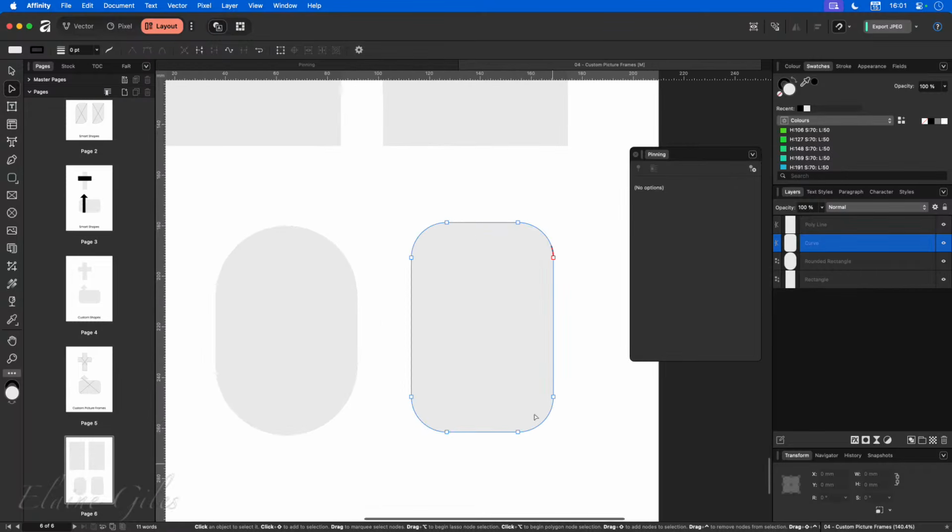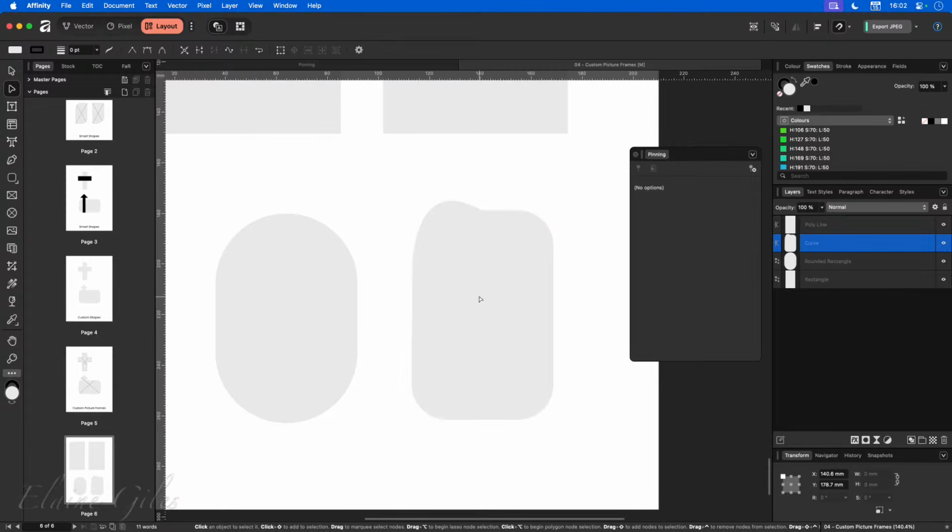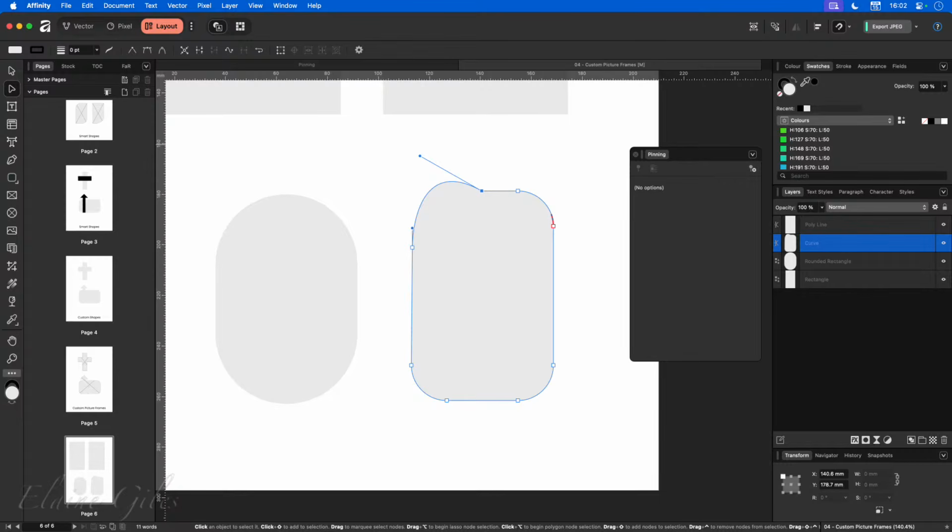Don't get the same handles. I do get these, which are edit nodes. But if what I wanted to do was change that, it gets messy. Look at it. It gets messy. I'll have to hold the shift key, and then I'll have to play around with this. And no, don't do that. There's a big difference between a smart shape and a curve. Only convert to a curve if you absolutely need to. And that's a very, very basic smart shape. They get way cleverer than that.